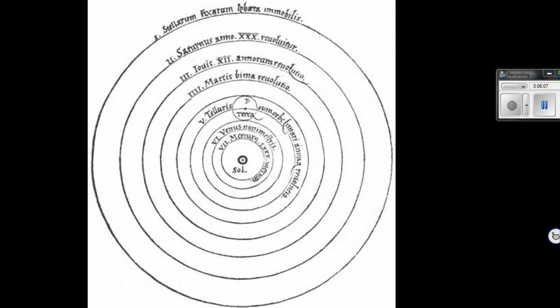Now, today we look back and we're like, wow, that was brilliant. But I want you to recognize that most people saw Copernicus's idea as ridiculousness. Because in order for this model to work, the Earth has to be spinning every 24 hours and going around the sun every year. And if the Earth is spinning every 24 hours, that means you and I are traveling at 700 miles an hour right now. And I don't feel like I'm moving at 700 miles an hour. And if I walk outside, there's not wind blowing past me at 700 miles an hour. So Copernicus was an idiot. There's no way that I'm traveling at 700 miles an hour.